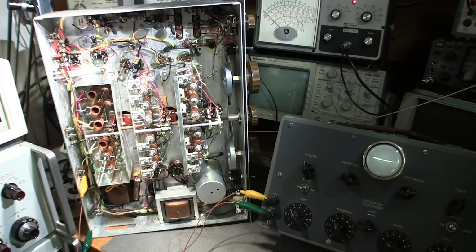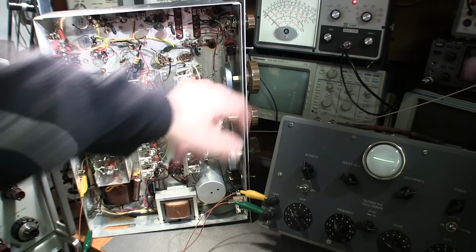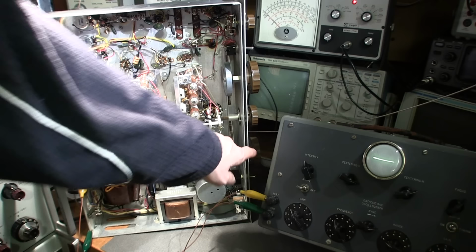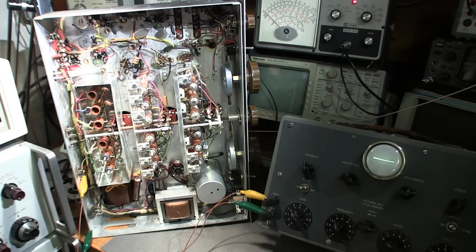I'm ready to align the Hammarlund HQ-140-X receiver now, and I'll tell you how I have everything all set up. So I'll start with the receiver here. We're going to align the broadcast band first, so the range switch is in the 0.54 to 1.32 megacycle position. The dial is pointing exactly at 0.6 megacycles, or 600 kilohertz, or however you want to look at that, 600 AM. Very important, the band spread tuning knob is pointed at 100 on the logging scale, and it needs to remain there throughout the entire alignment.